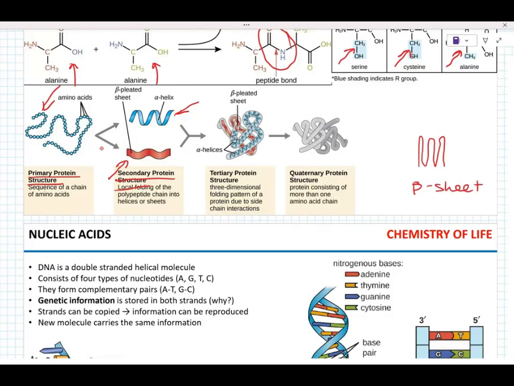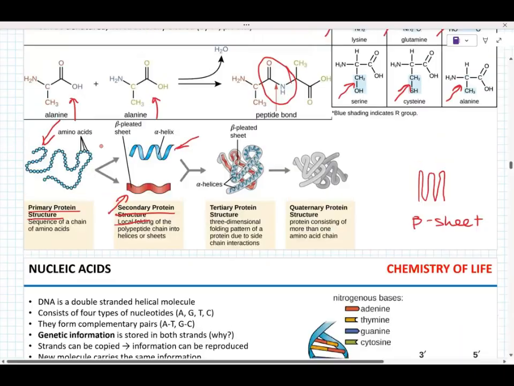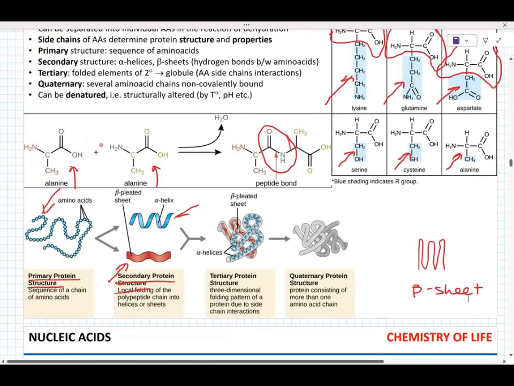Now, the interactions between the side chains of amino acids will determine the tertiary structure of the protein, the globule. So far making sense? For many proteins, that's going to be it. Many proteins represent just one polypeptide. They're usually relatively small.